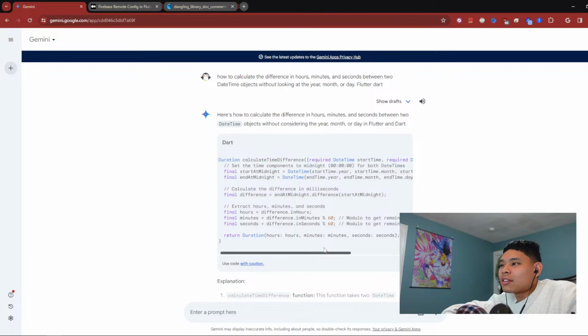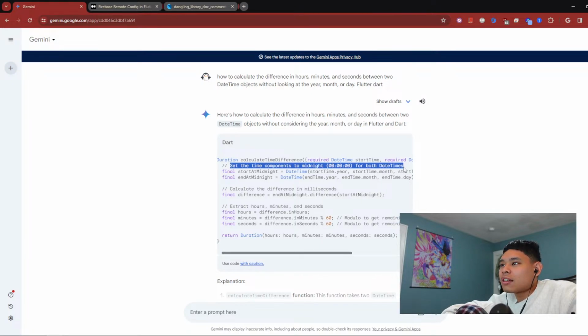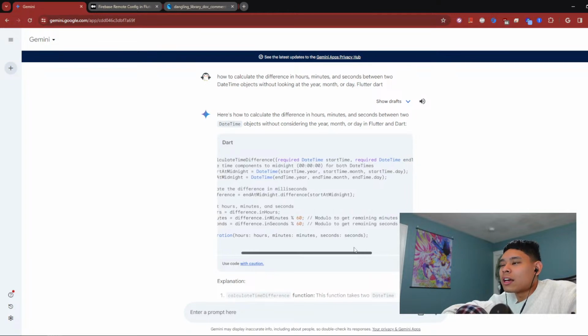This particular code doesn't make any sense. This is why I hate sometimes asking chat things, because it sets the components to midnight, so I get what they're trying to do. You reset the year, month, and day, but the actual code doesn't do that. It just sets the year, month, and day to be the same. It doesn't set it to midnight.